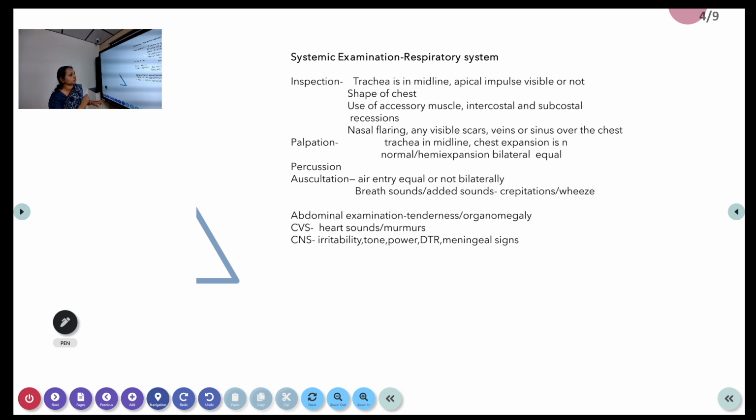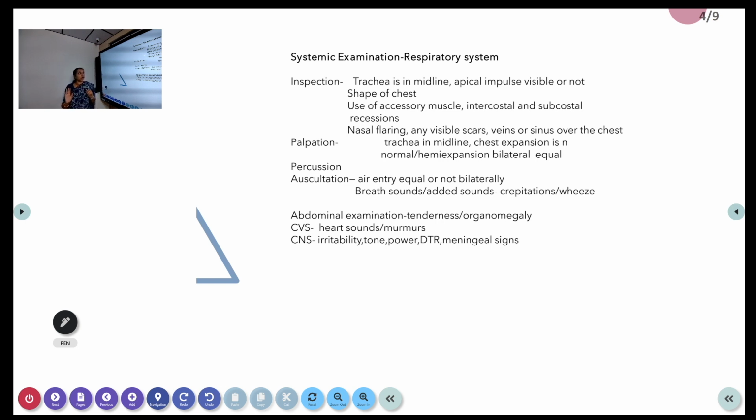Next is coming to the examination proper. After anthropometry, you go to the respiratory system examination. So the usual cases of pneumonias in young children are bronchopneumonia. That is, you will get findings on both the sides. You have bronchopneumonia, you have lobar pneumonia, you have interstitial pneumonia. So usually in small children you get bronchopneumonia. You can also get lobar pneumonia, but it is more common in an older child, usually above 5 years of age.